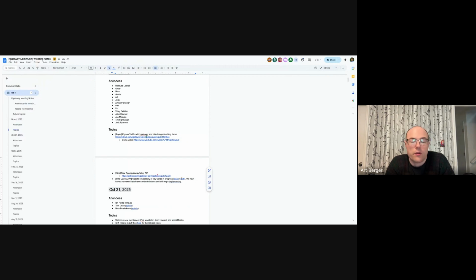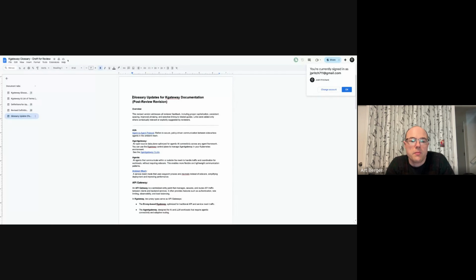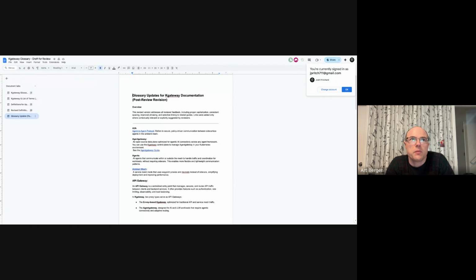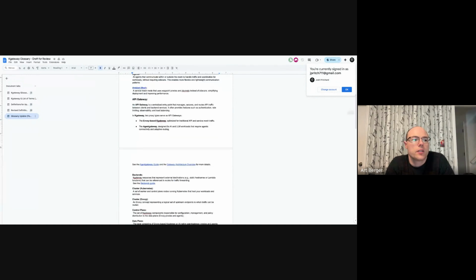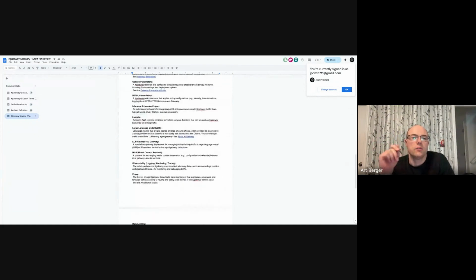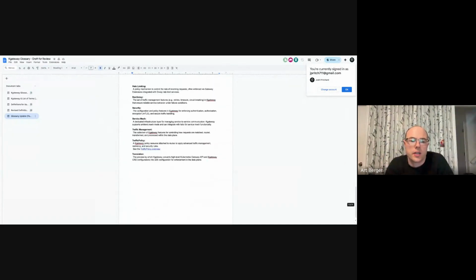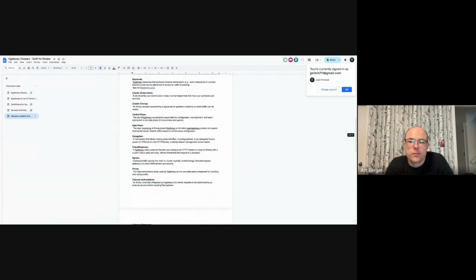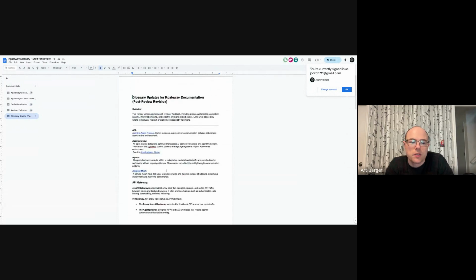If anyone wants to review or comment, feel free. Otherwise, I think Mike's going to start implementing these into the docs and come up with a shortcode feature for our static site generator so that when you hover over these terms, it will pull up these short definitions. Yeah, that's pretty much it.